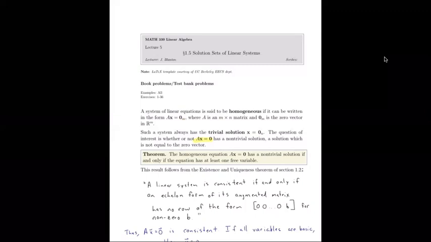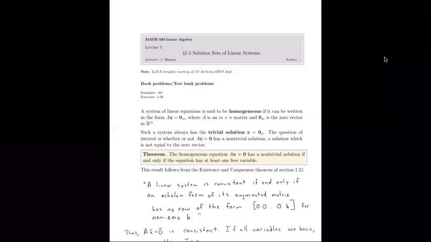So the main question is whether or not AX equals 0 has a non-trivial solution. The trivial solution is the obvious one, right? AX equals 0, well, we can just plug in X equals 0. We found a solution to this homogeneous equation right here. On the other hand, we might be able to plug in an X that's non-zero that makes this product 0. So that's the non-trivial solution that we'll seek.